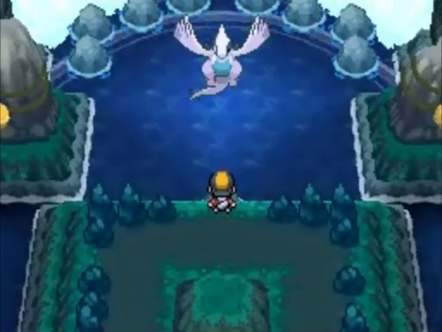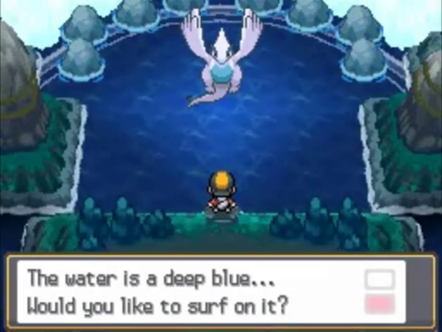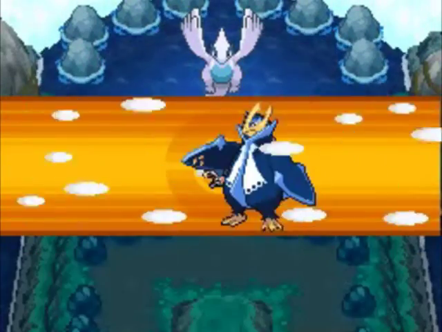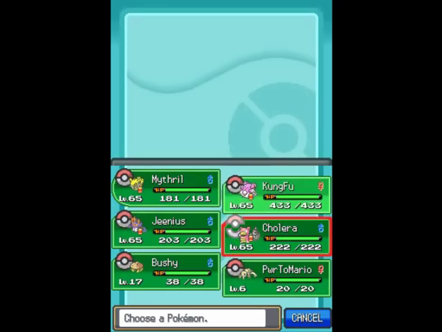Welcome back to Let's Play Pokemon HeartGold at Random Nuzlocke. In the last episode, we took on the Whirl Islands and we beat Claire. In this episode, we have a Lugia to catch, and it's going to be pretty intense. Here's the team I'm going to bring.